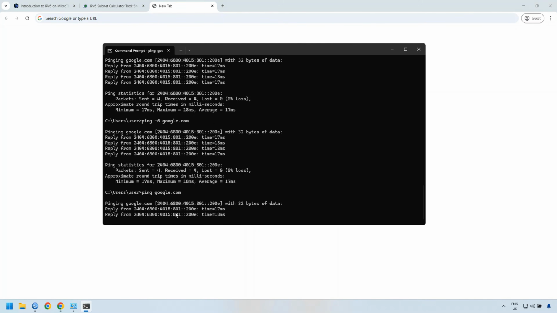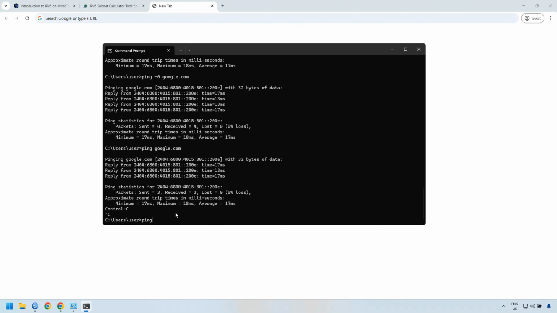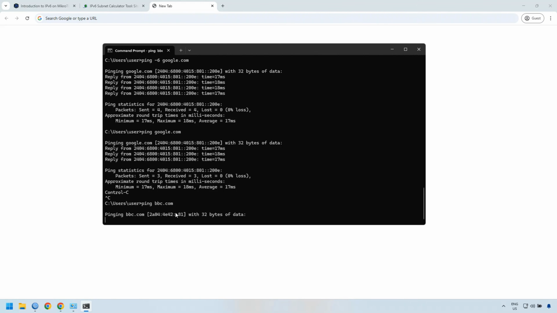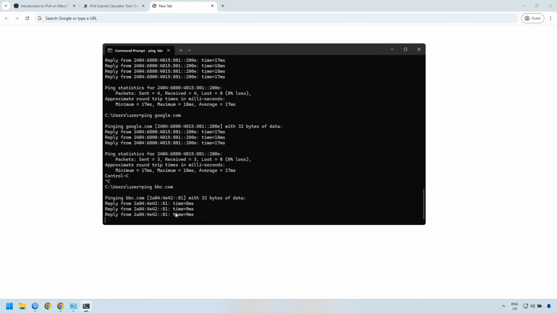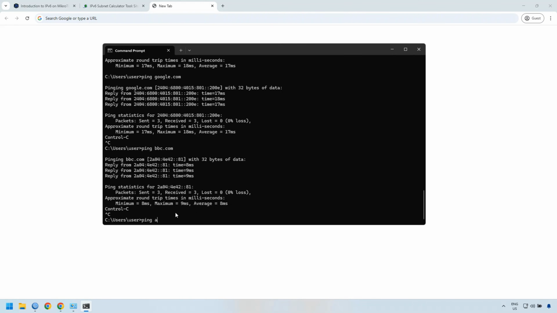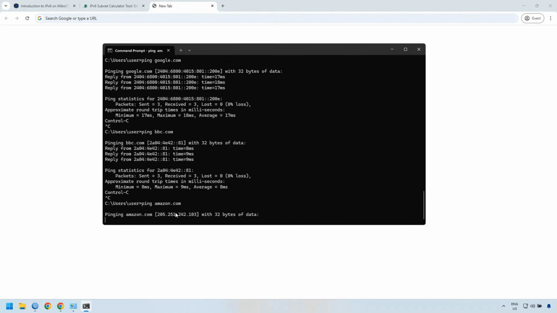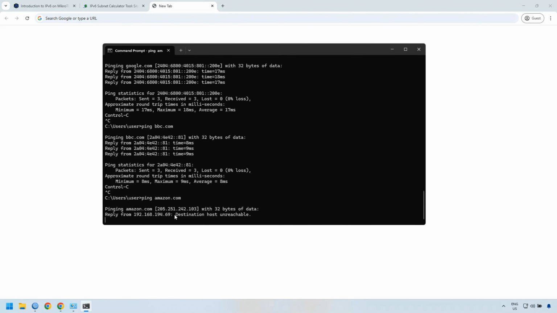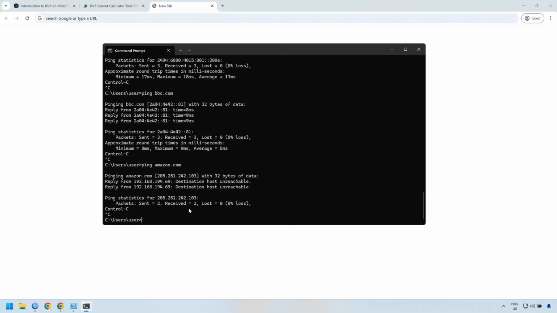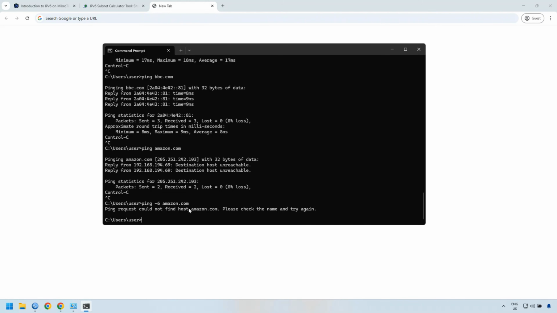Google gives us an IPv6 address. Let's ping the BBC. They give us an IPv6 address. Let's ping Amazon, a fairly big organization. Let's do it over IPv6, because obviously it's still cached to an IPv4 address. There we go, could not find host.